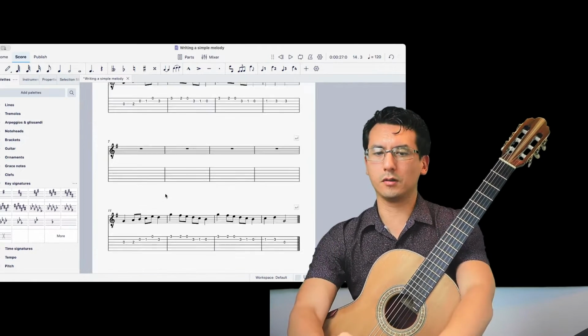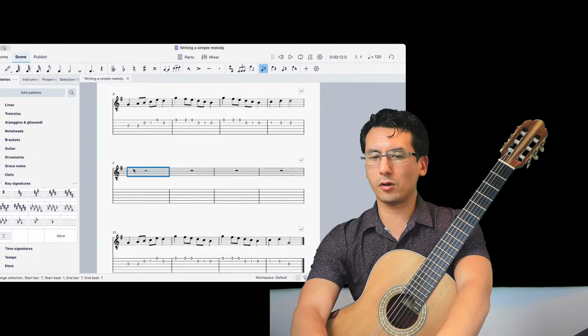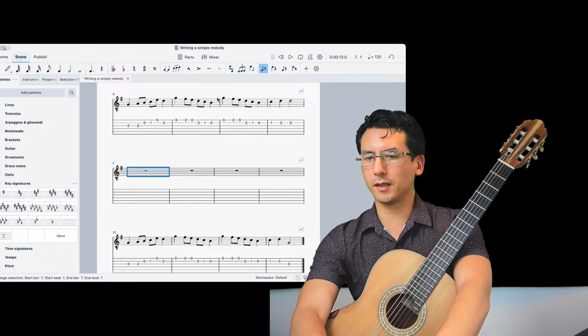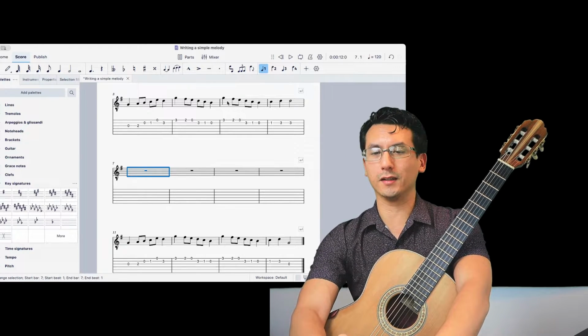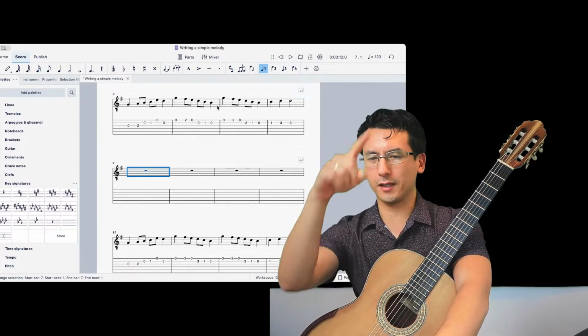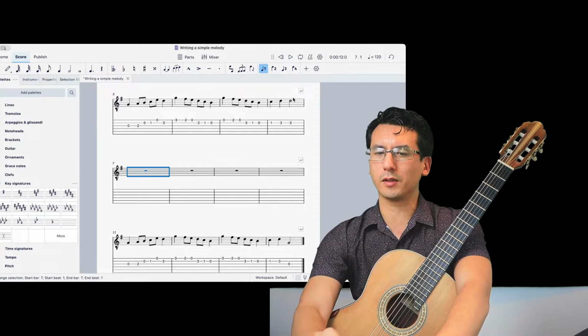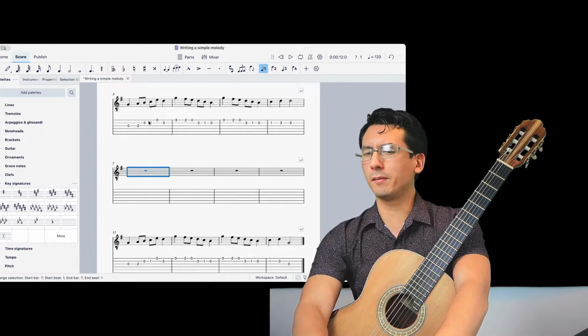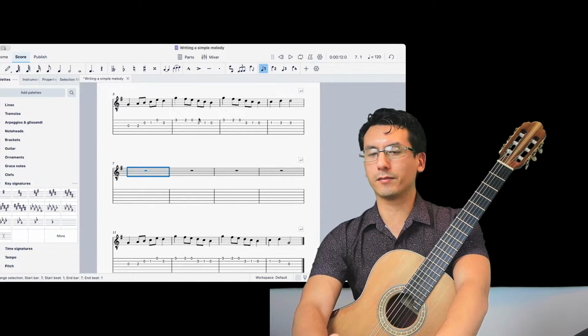There we go. So our melody is pretty well formed. Now we've got a bit of an arched shape too. It's rising and falling, and then it's falling and rising. Interesting, that's kind of nice. You can see that visually. That's one thing about the tablature that is missing. You don't get that kind of information with tablature. That's why I love to do both.